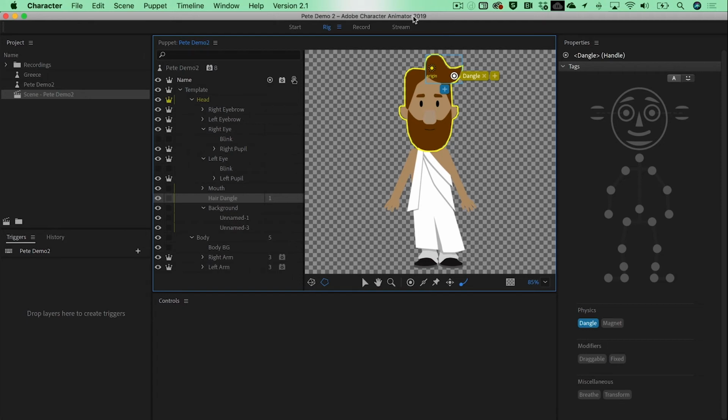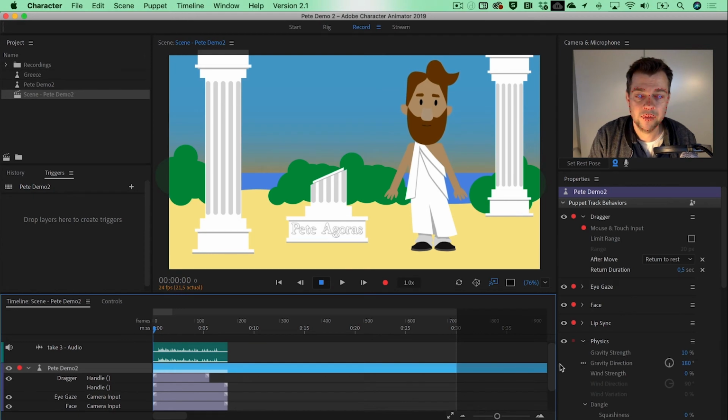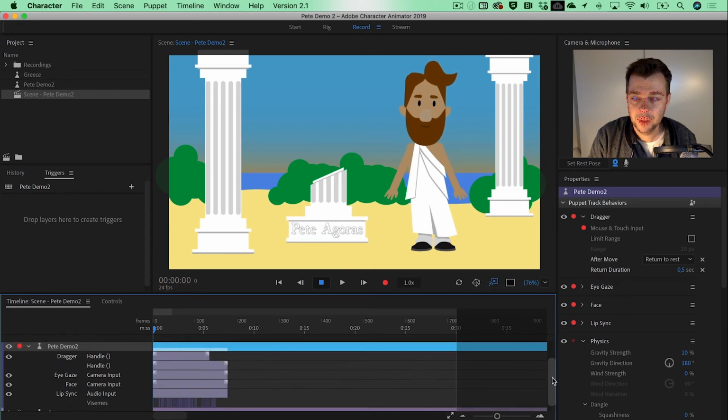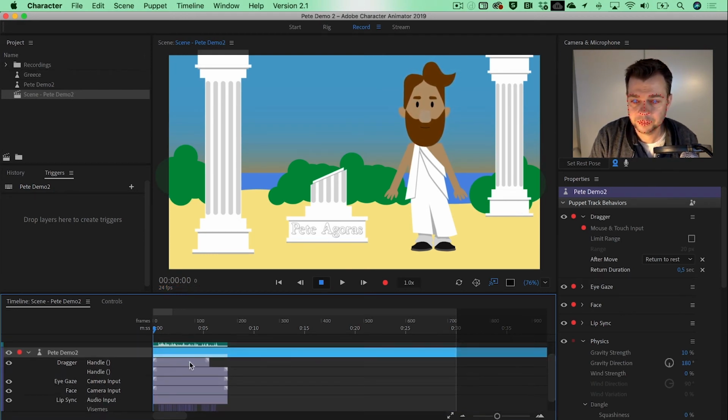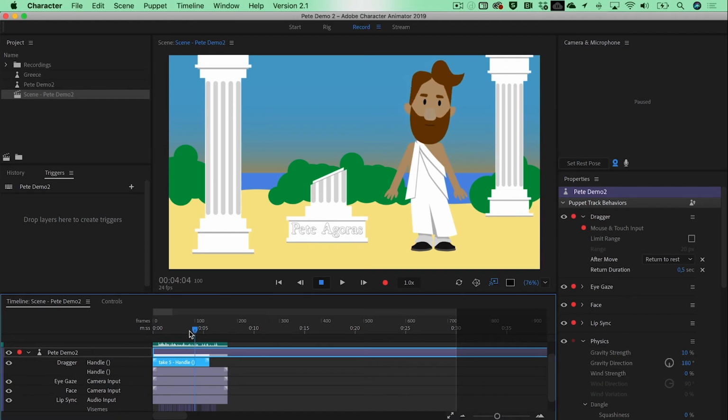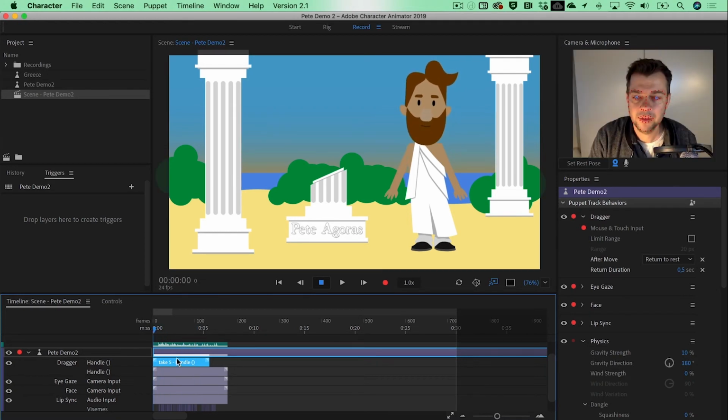And of course we want to add a trigger option in the character as well. There are quite a few options to create a trigger inside of your animation. Let's discover two of those. We've already made a waving animation over here. So we've got this option, the dragger. This controls the wave of the character. There we go. And we can turn it into a trigger. So if we want to trigger that animation, that can be done.